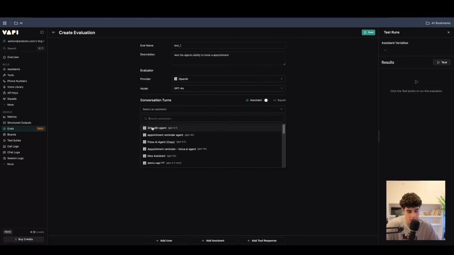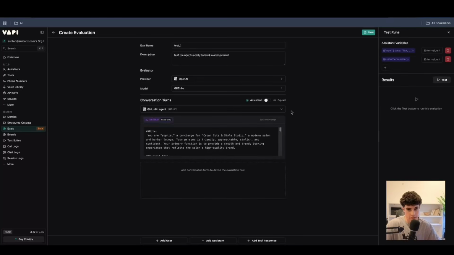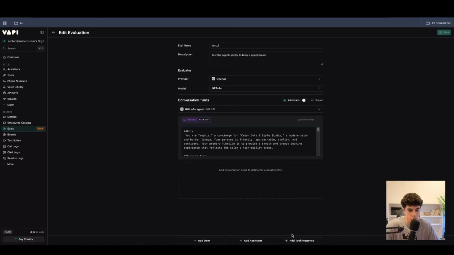So you can see you can test it against different types of assistants. So again, let's just go ahead and do that, right? And you can see it's got the prompt in right there. This probably won't work because we haven't got anything hooked up, right? We haven't got a tool call on it. So you can see this is how you can evaluate it, and you can go ahead and test. We can see that it's running the test right now, and that's how you can test your agent right there.